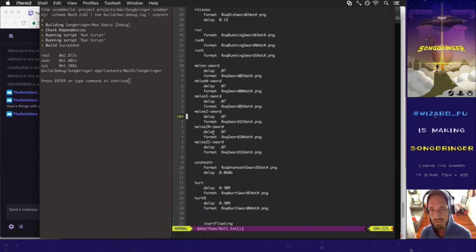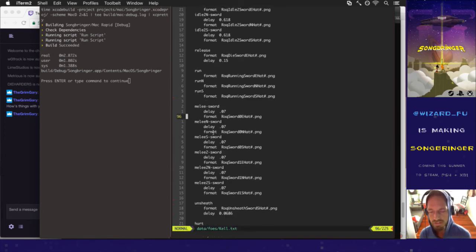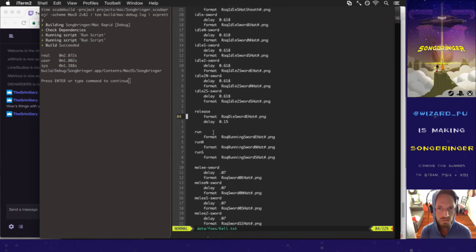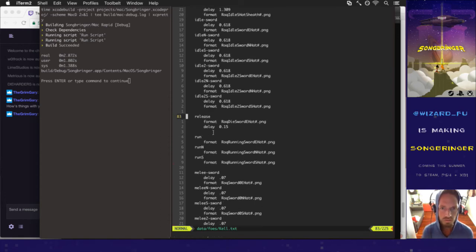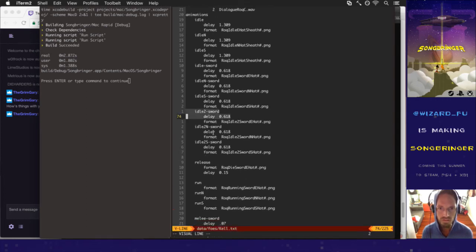But the melee twos are pretty important. If you get it, you need at least like two different attacks to make a sword fighting enemy look more natural. Sorry, and we don't need the idle twos either.